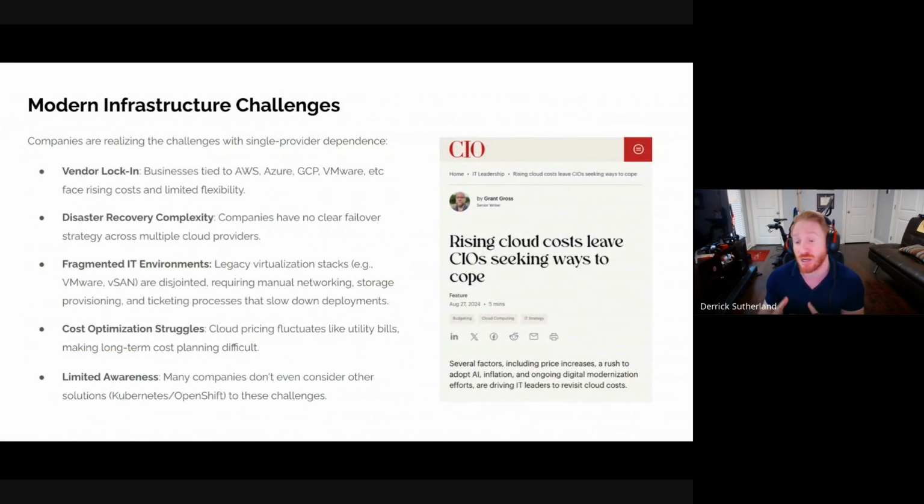So traditionally, when it comes to modern infrastructure, there's a lot of different things that are part and parcel, a problem that usually needs to be dealt with. Thing number one is, obviously, vendor lock-in. When people are thinking about vendor lock-in right now, probably what comes most to mind is what's gone on with the Broadcom acquisition of VMware and all the different changes in pricing models and people looking just for something else that they can go to.